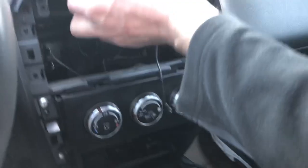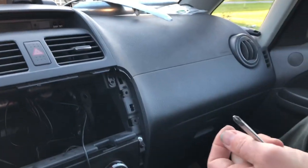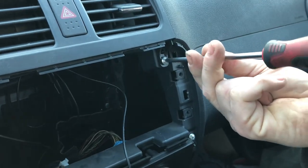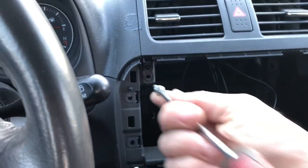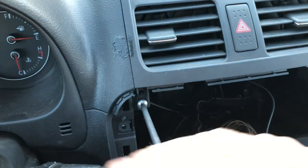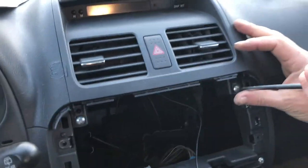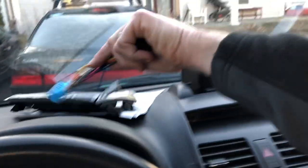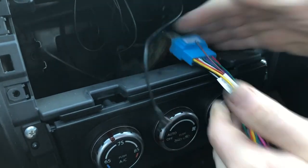Next, we're almost done. We place this back in, snap that in, put the two screws back in. Don't forget these. I have done that before. Makes it difficult because then you have to take the GPS or the Android back out. Make sure this is all snapped in. These do not have to be super tight because if you go too tight, you'll strip the plastic. Next, you attach the blue cable to the blue harness in the car. Note the alignment of the tab. Only goes one way, snaps in.